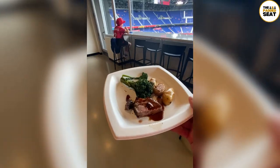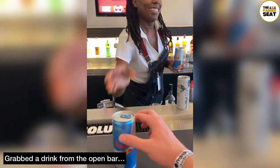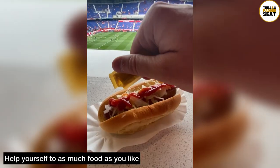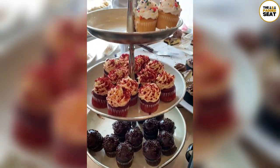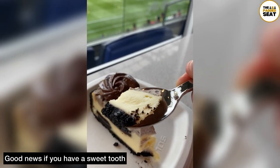So I grabbed my plate and made my way over to a seat with a great view of the pitch. There is an open bar all afternoon with a lot of different drinks to choose from, but when you're in the New York Red Bull Arena, there's only one choice. There are loads of different food stations, so we had to give these hot dogs a try, which went down a treat. And if you have a sweet tooth, you're in luck, because there are loads of desserts and sweet treats to choose from — this Oreo cheesecake being my favourite.